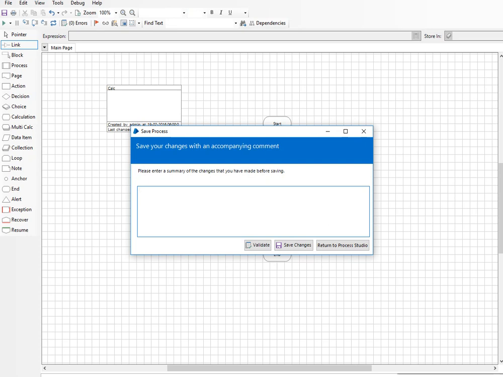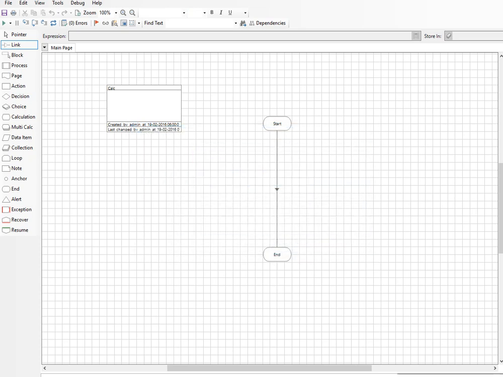Just testing. You can write anything. In projects, you must write these comments very carefully, but since it's just a testing thing, I'm just scribbling. All right, now done. So I'll just try to run it. You can see here, start and end. So this is the most basic process that you can get.